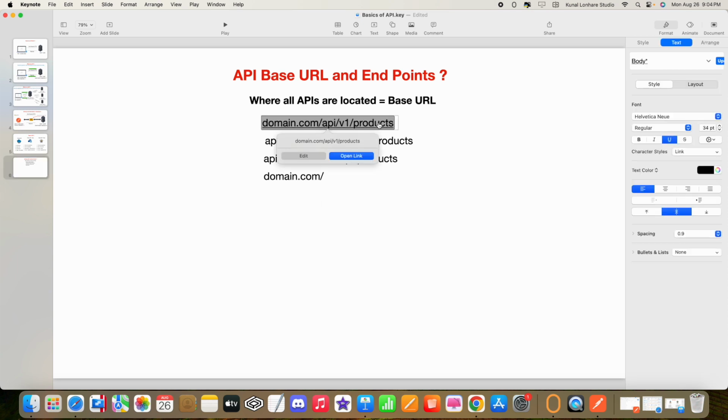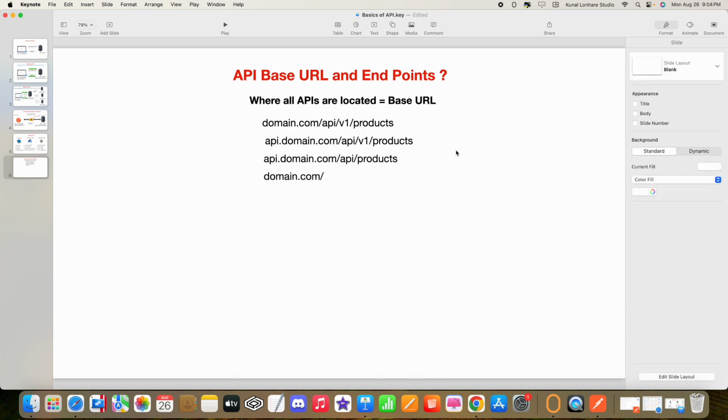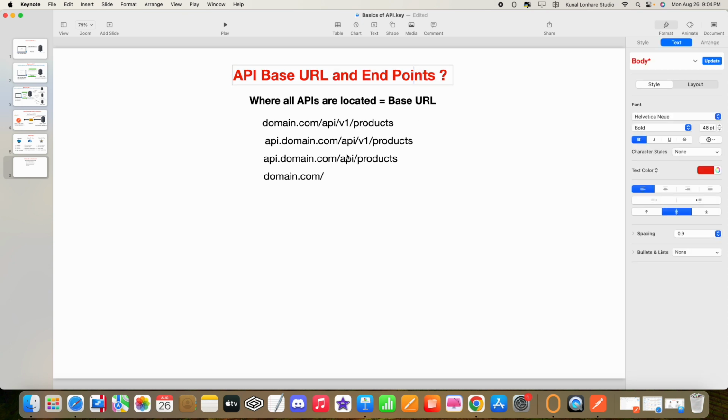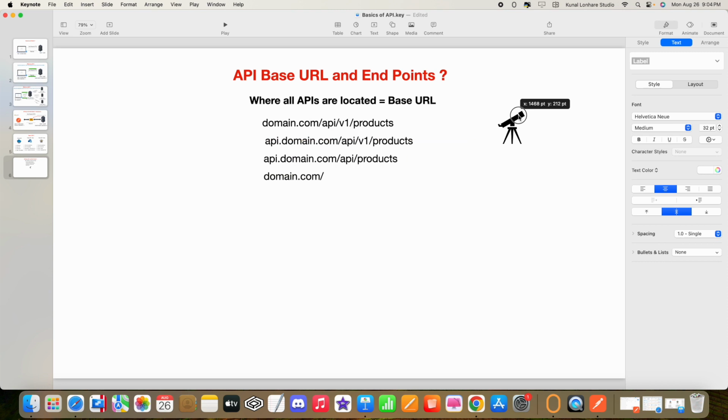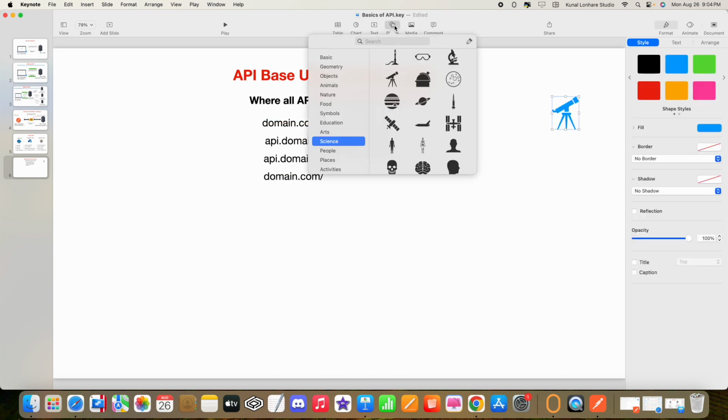But there is one other concept which I want to teach you, which is about endpoints. Now what are endpoints? Suppose there is one business, and that business sells some kind of products, let's say a telescope, or let me take some other product, let's say a magnet.